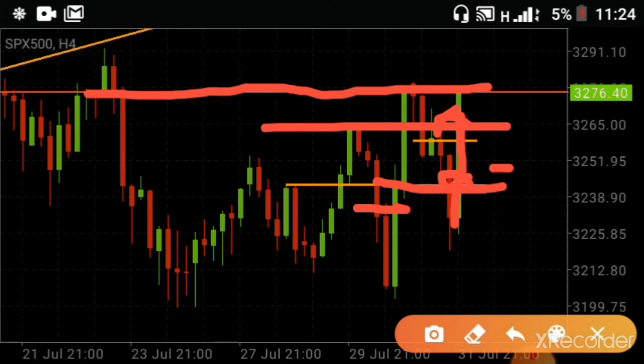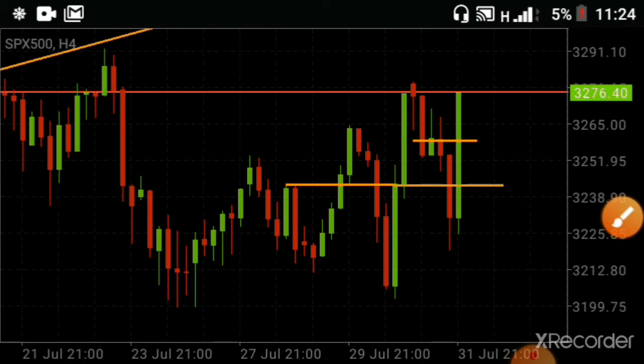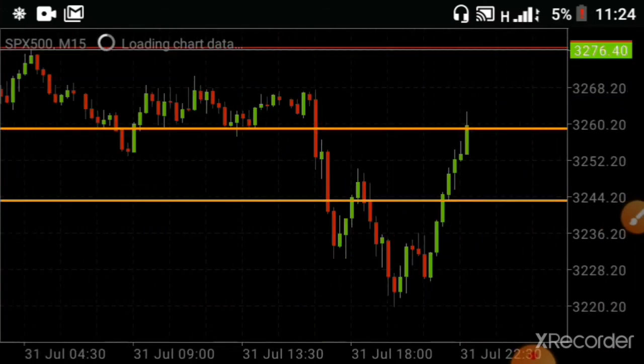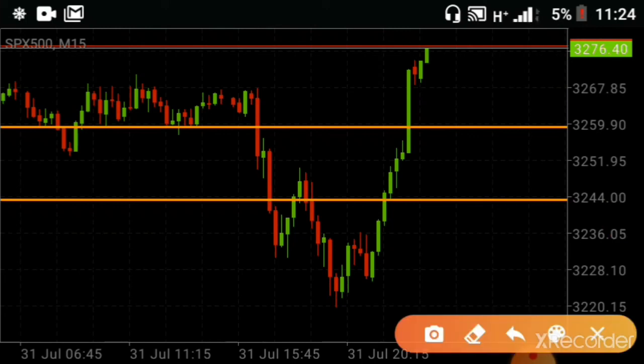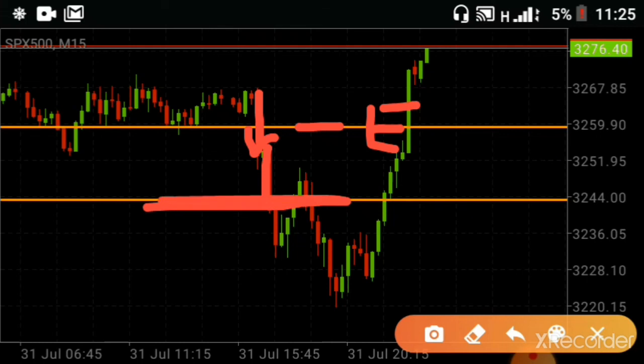Then we can enter our trade. But we will not enter our trade at this point. We'll go to the 15 minutes or the 5 minute time frame. So as you guys can see, as it broke through this point, our entry will be here. We'll trail our stop. Our take profit will be here, but we can keep doing a trailing stop, trailing take profit. So we can trail our take profit and enter bigger wins. Because as you know the common saying, cut your losses and ride your winners. So that's how the thing goes.